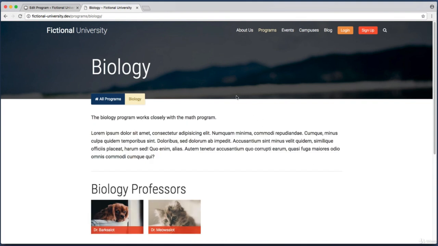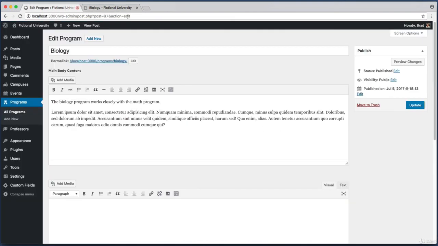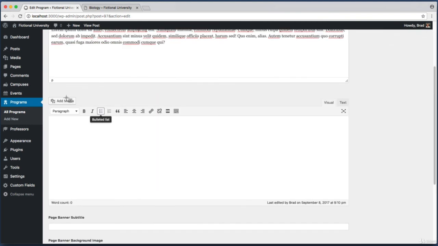Now the one other thing we need to take care of is back on the author screen. This is super confusing. We don't need two content fields. So if this is the one we're using, we should just entirely hide the default one. Now luckily, it's very easy to do that. We just need to edit the code that we wrote when we first registered the program post type.